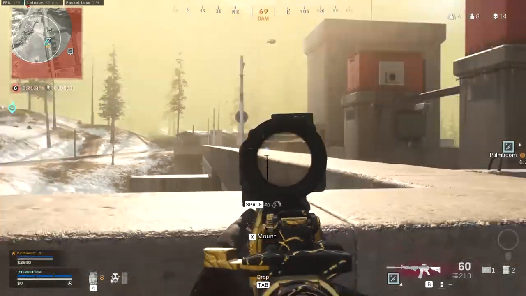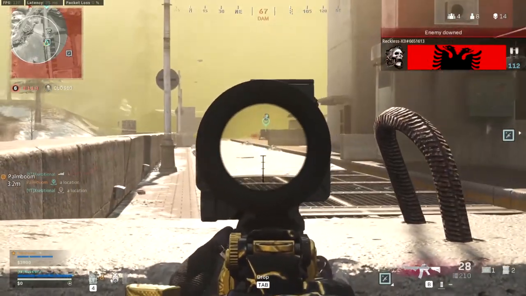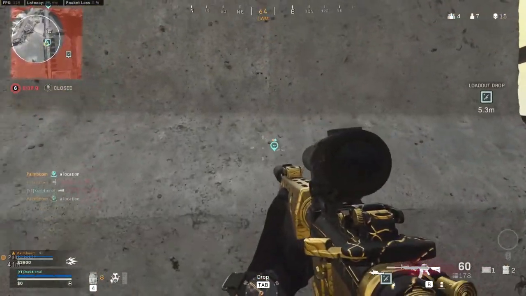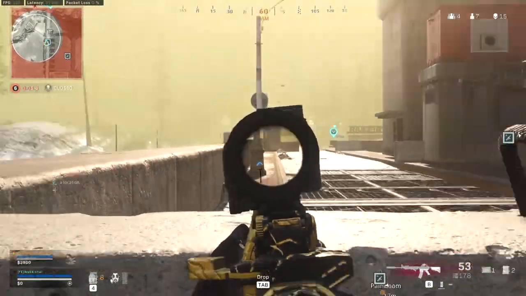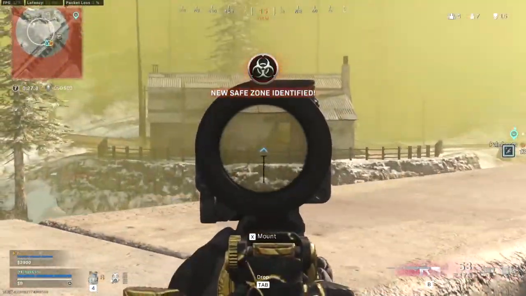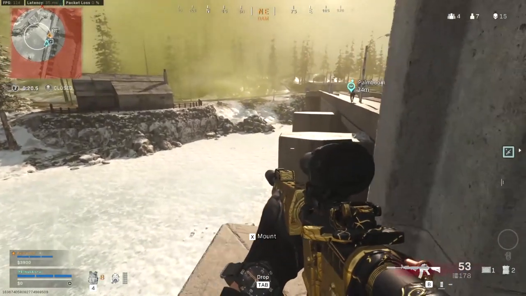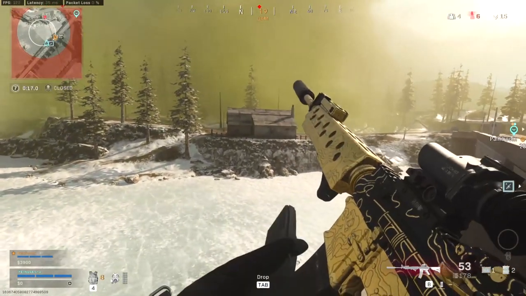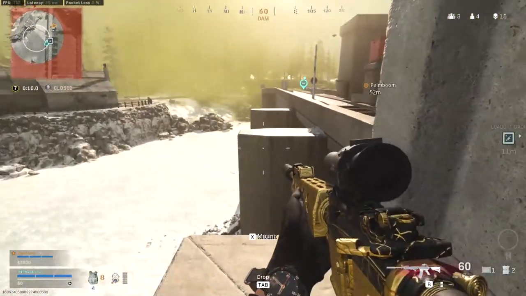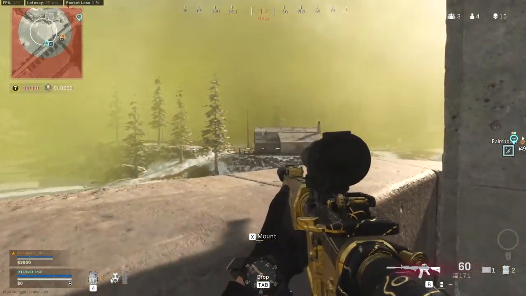Enemy UAV overhead. Yeah, they're coming on the bridge. Bridge side. Where? Heading out. Oh, he's around the corner. Oh, he jumped. Yeah, whatever. There's no way he can get up, right? No, I don't think so. Oh, I'm just gonna hold these guys from the house.